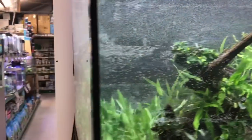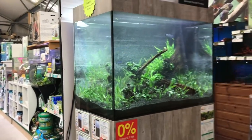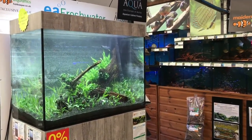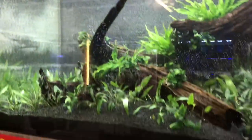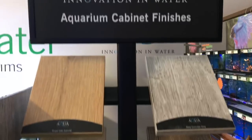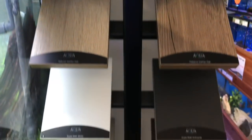It's a nice display — a classic triangular layout, viewed as you walk into the shop, one of the first tanks you see, just a nice showcase. The cabinet trim is raw concrete grey, which is a very popular finish at the moment. Here you can see the Evolution Aqua catalogue of cabinet finishes — something for all tastes.